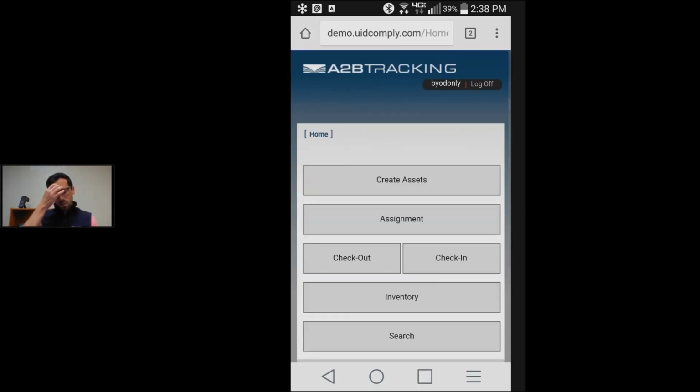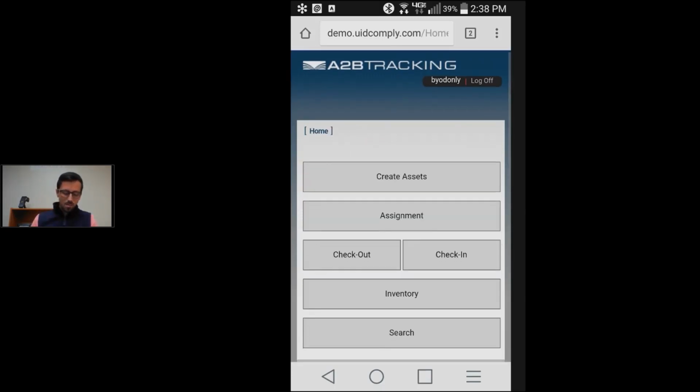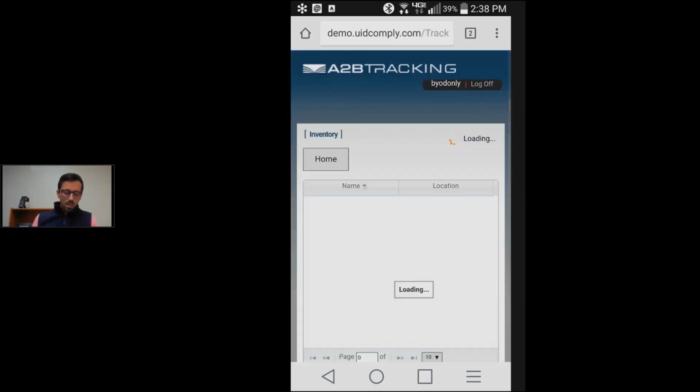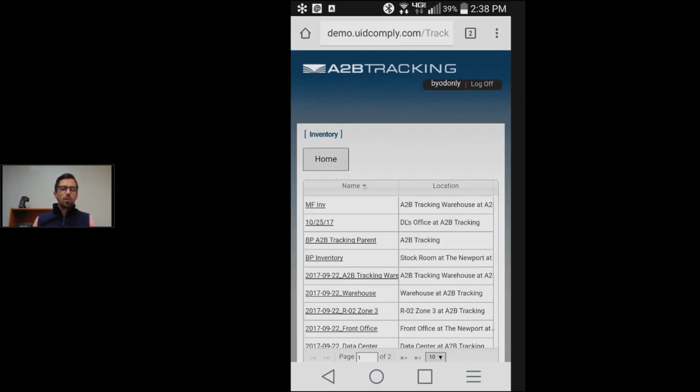Okay, well, we're going to see RFID in its prime here within inventory. So we're going to do an inventory of some items I have in my area here that are tagged with RFID tags. I've got a couple of items tagged. I've got a docking station here, as you can see, with an RFID tag on it.